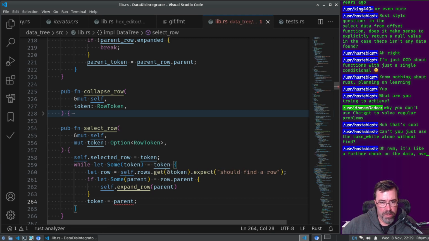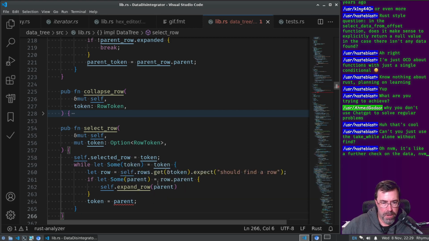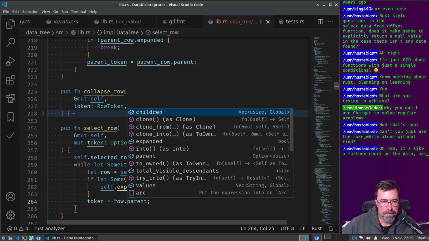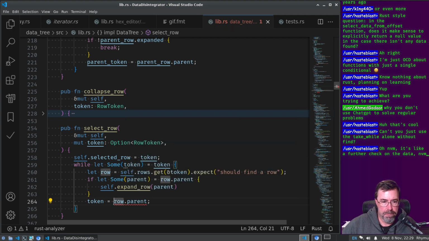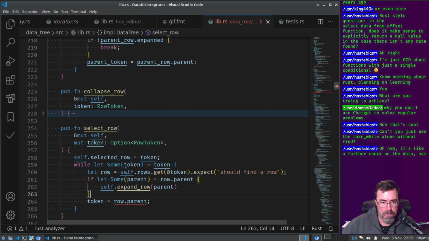Is that because it was moved out? Row parent. Child.